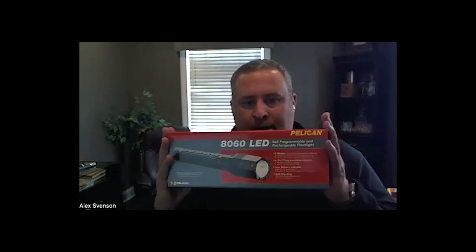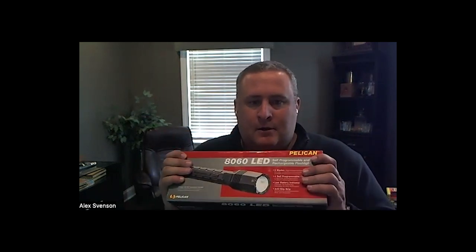I want to talk about these Pelican flashlights we got. I'm a big fan of usability and I'll give you the good, the bad, the ugly. I do love to hunt, and the two pieces of gear I'm probably most picky about are my knife and a flashlight — both are staples and I always have more than one. I love Pelican, big fan of their cases, and I've just started getting into their flashlights. I've got two to show you today: the 2370 LED and the big honker 8060. Let's dig in.